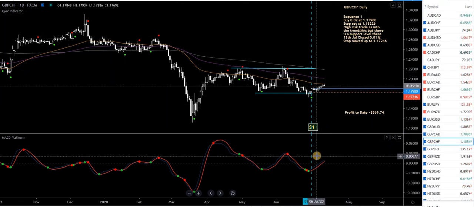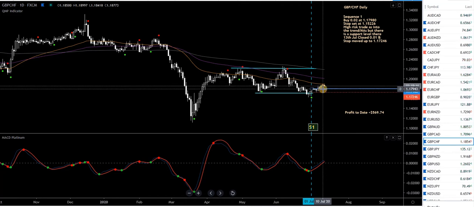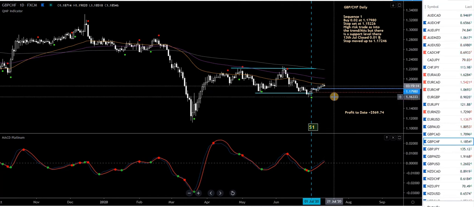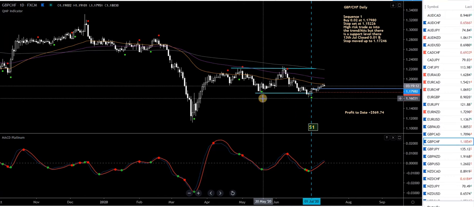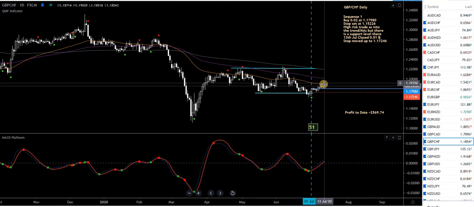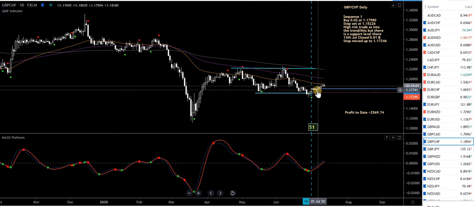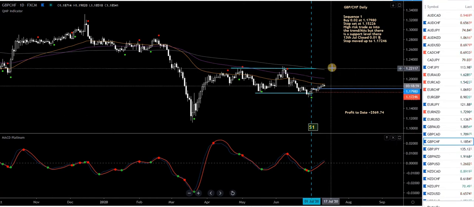Pound Swiss, same deal this morning. I think I closed half and put a stop. If I get stopped out, I think I'll overall break even. Again, I like this sort of support level, but it was a high risk trade into these MAs. Now with the MACD Platinum through the zero level, there's really not much. It's not giving much, but it could keep on going up.